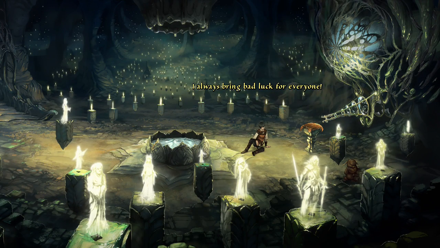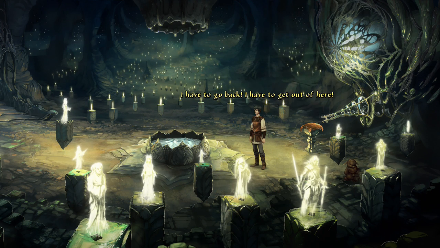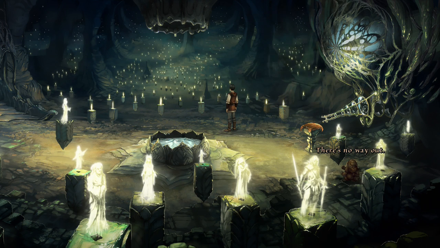I always bring bad luck for everyone. What now? Nuri! I have to go back. I have to get out of here. There's no way out. The gate is closed, and the other gate is out of bounds. Oh, there's no other way. Everything but everything is prohibited.